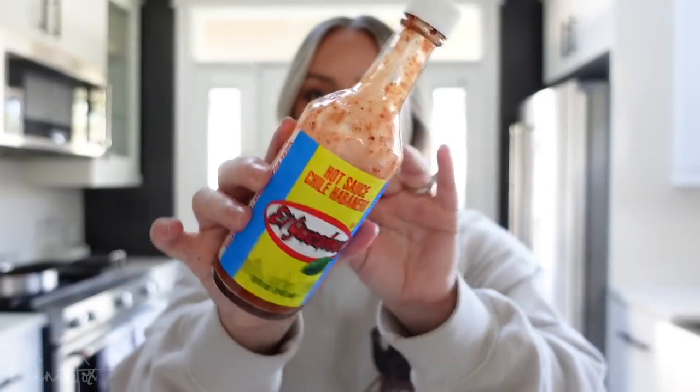Okay, I'm just adding some sour cream, and then my favorite hot sauce, which if you can't do hot, you are going to hate this, but this is the El Yucateco hot sauce. I fucking love this stuff. It is spicy and I love it. So I'm going to put a little bit of that on.